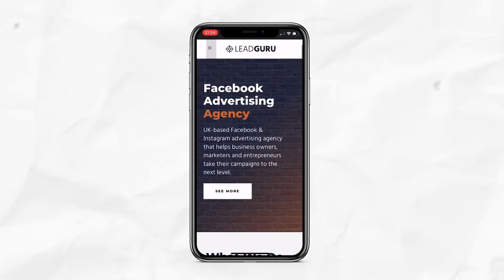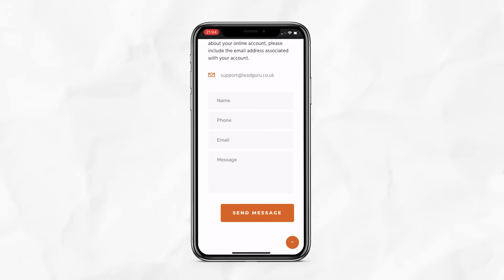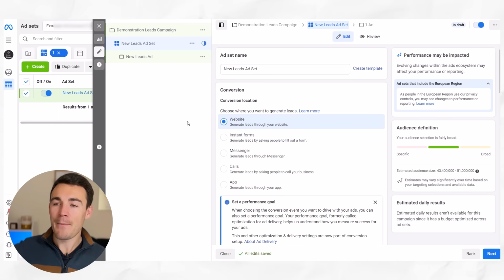So for example, let's say someone comes through to your contact page, they fill out your contact form, and then they're taken to a thank you page saying, thanks for getting in touch. We will call you within the next 2 days, whatever it happens to be. When that page loads, it's important that you have the conversion event on that page load so that that can trigger a conversion, and then Meta goes, aha, that ad just generated a lead.